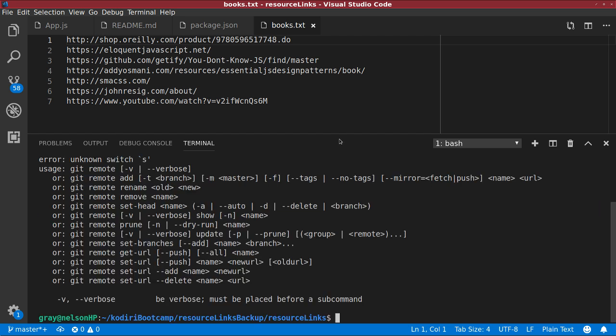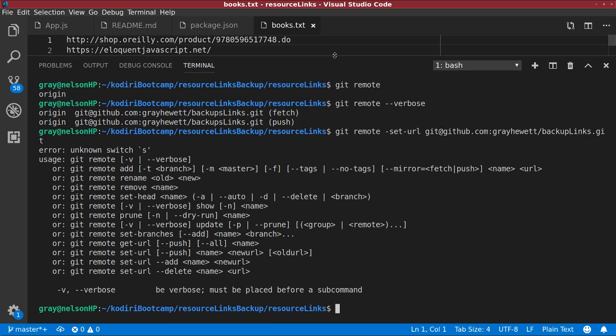So the command's not quite right. Set without the dash before. Yeah. So if you do put in an incorrect command, then you're going to get something like this. Unknown switch. So it thinks that my -s is some sort of option, a switch there. So then it gives you a list of things that you can actually do, and we can see down here the correct one. Did you mean this? Set URL? Yeah, we did.